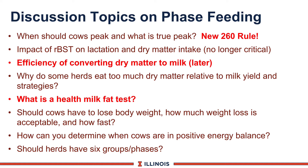Should cows have to lose body weight? There's controversy on that. Newer research suggests cows that maintain body weight through the first 60 to 100 days after calving are more fertile with better reproductive performance — neat work out of the University of Wisconsin. But in most cases cows are going to lose body weight. We recommend no more than one-half body condition score, approximately 60 pounds, occurring over the first 30 days, not shorter, because losing weight too fast is a problem.